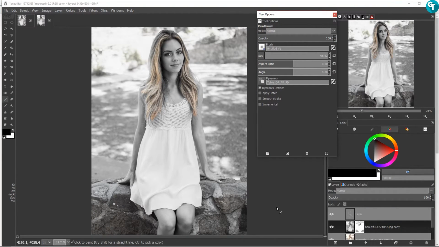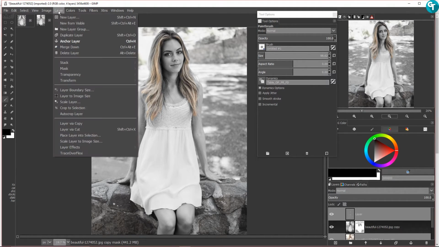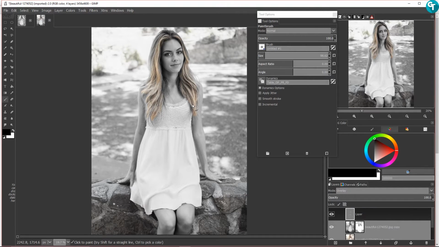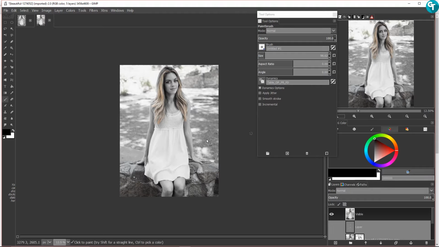All right, so let's go ahead and come up here. You can come to image and then, or what is it, layer, new from visible. I got the Control Shift Alt E, that is a Photoshop shortcut. It's just easier for me to remember that because I was using Photoshop for a long time before I started using GIMP. Let's go ahead and hold down Shift and click this eyeball to turn off all the rest of the eyeballs. And we are going to go ahead and zoom out just a tad bit.